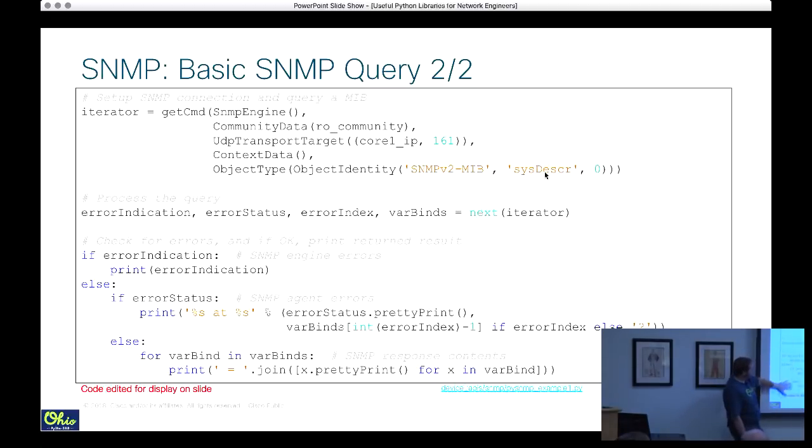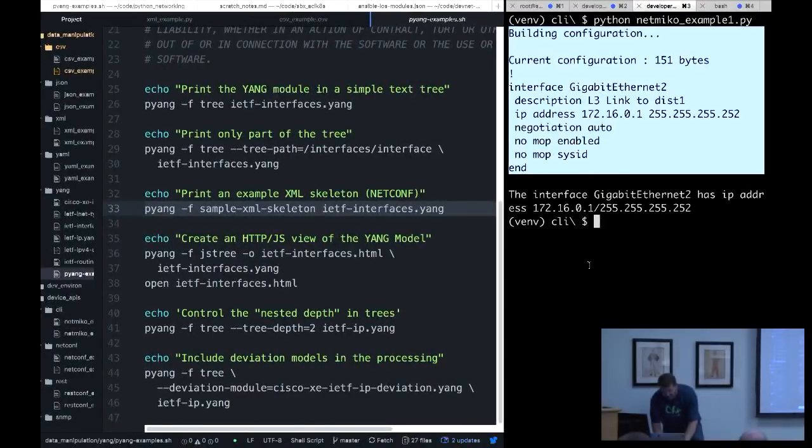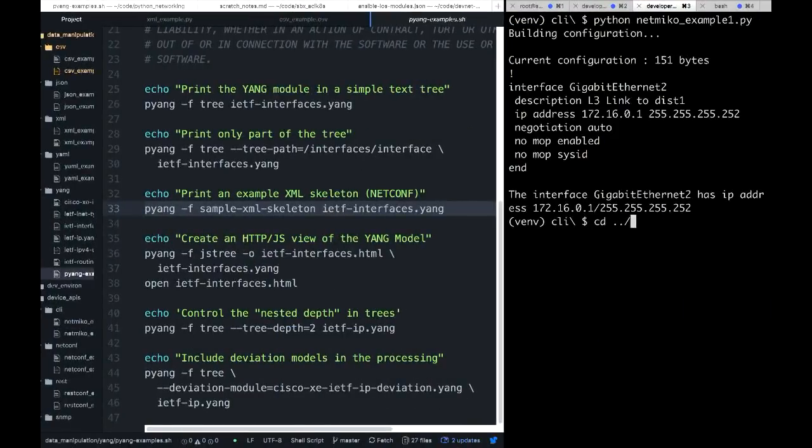And then it seems like a bit of boilerplate code that they recommend, which just does an if. Was there an error? If there was, print out what it was. Is there a status about error? If so, print that out. And if not, then go ahead and just print out what came through. So this gives us the ability to process through SNMP. After going through this, I realized why many of us are looking for alternatives to SNMP as we do our automation skill sets. But I did get it to work, so let's go ahead and run it.